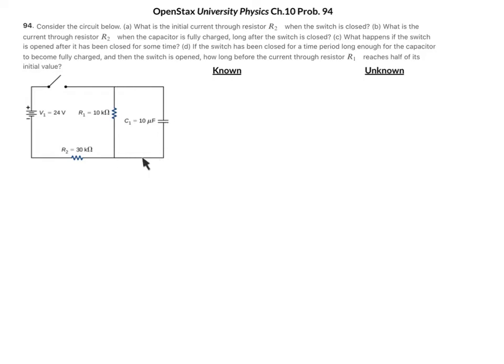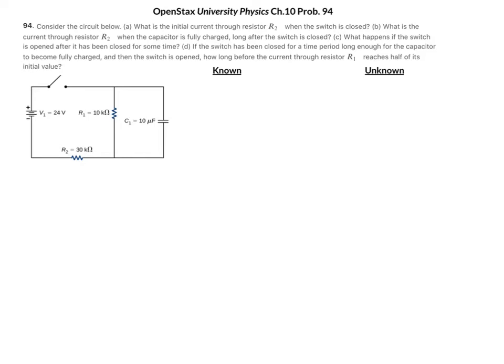This is basically a wire compared to a 10 kilo ohm resistor. So the current will always take the path of least resistance. It will bypass R1 and go through the capacitor, which is just a wire, and then it will go through resistor R2. So when we first close the switch, R1 is going to be short-circuited. It's going to be bypassed by this other wire in the circuit that will let the current go through much more easily.